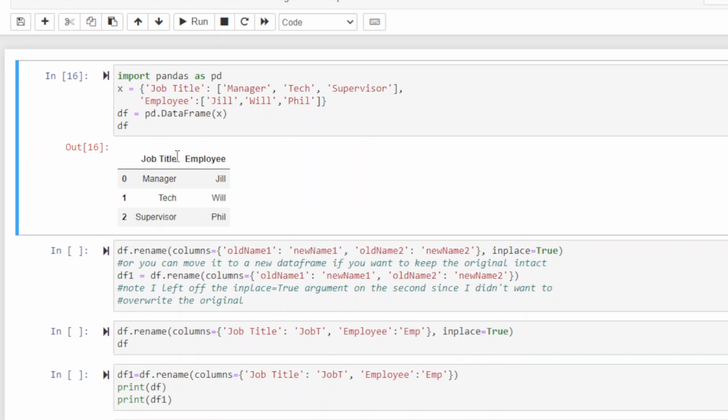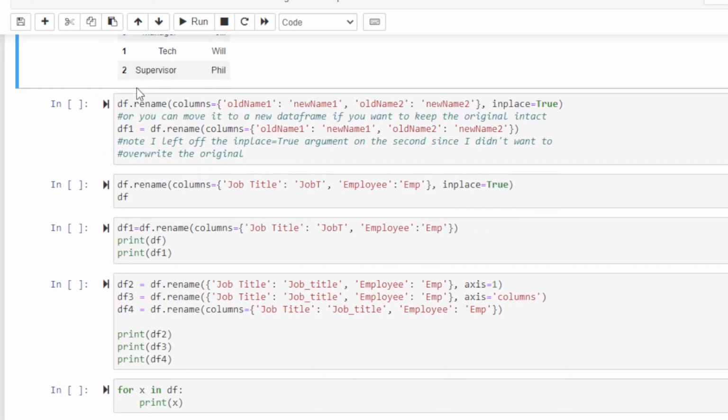Here we've got two columns, employee title and job title and employee. Now let's look down here. This is the basic syntax we're working with. The method is called rename. And you go in there, parentheses, the columns equals, then you've got the curly brackets. The old column name separated by the new column name with a colon, and then you have a comma if you want to do more than one column at a time. Enclose all the columns in your curly braces.